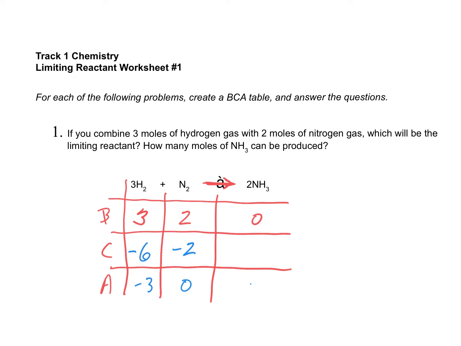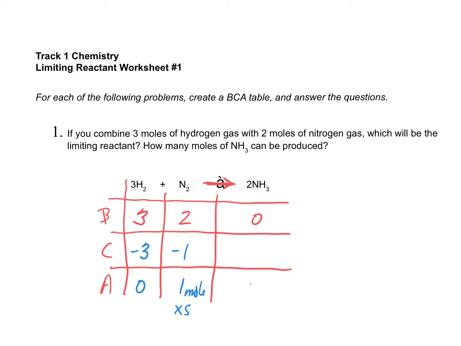So, like I said before, we're going to start over again. All right, so I know that the limiting reactant cannot be nitrogen. It must be hydrogen. So what if I used up all 3 hydrogens? Okay, if I use up those 3 hydrogens, I'm going to use up 1 nitrogen, right? It's a 3-to-1 ratio when we look at the coefficients. We'll end up with 1 mole in excess.